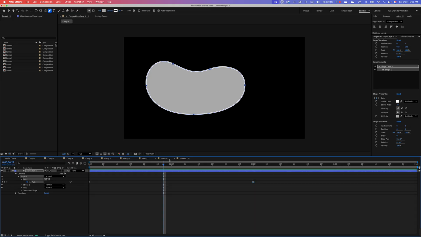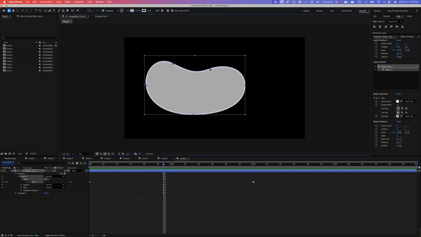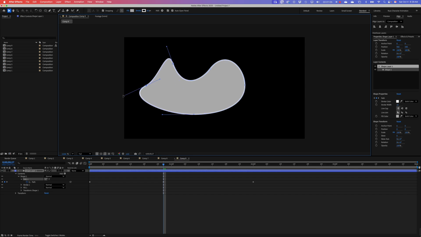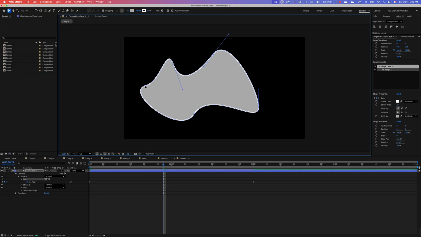And then let's go here to the middle, and I can start modifying the shape. Pretty simply, let's do this, there.